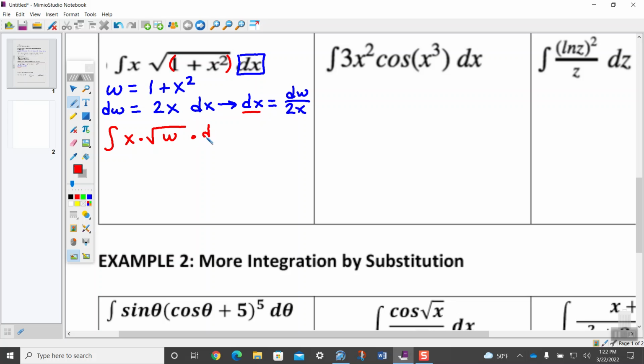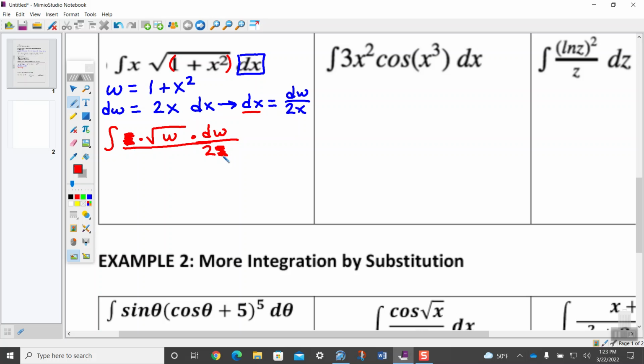Here's what typically happens. That division by 2x is really on the bottom of everything, because this is all getting multiplied together, isn't it? Typically what happens with integration by substitution is you start out with one variable. When we assign w to equal some part of the original function, we should get back to an integral where we're not dealing with x anymore. In other words, we're changing all our x's into w. Watch what happens right here. What's this x going to do to this x? Cancel. It's gone.